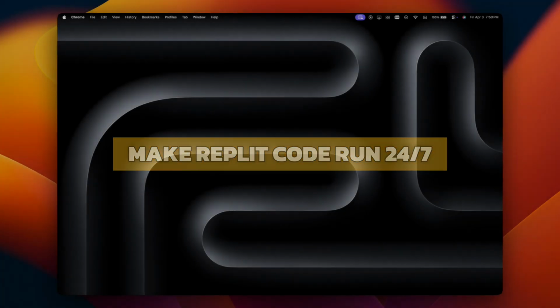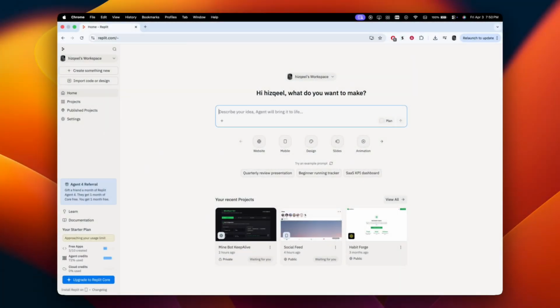All right, let's begin. First, go to the Replit homepage and open the chat panel. Ask it to help you create a basic website using Python or Node.js that stays online after publishing. This gives the assistant enough context to set up a simple Flask or Express app with the required files.